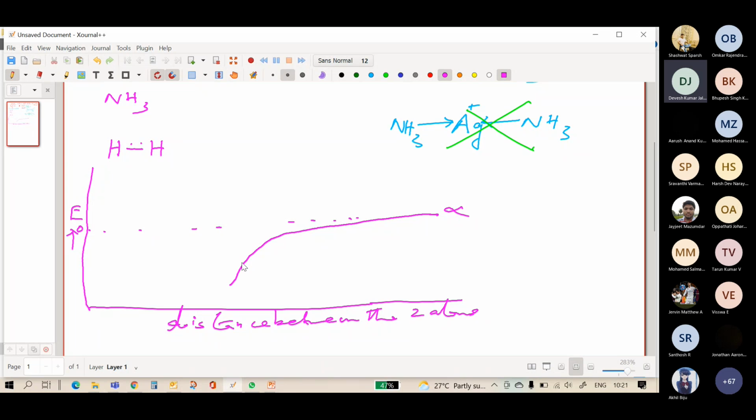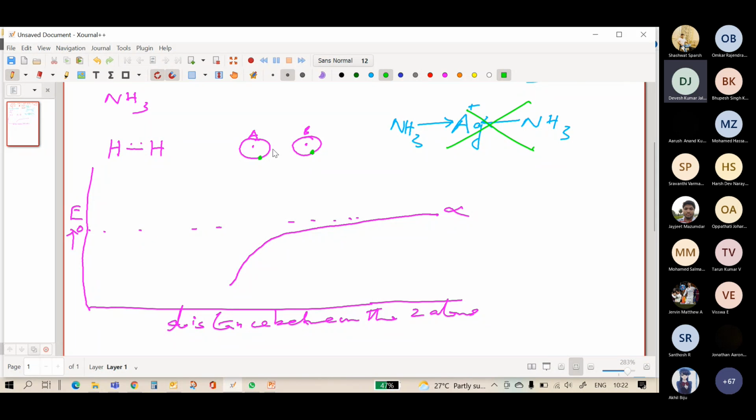The reason for the drop in the potential energy is that there are favorable, attractive forces happening. What are the attractive forces? You have hydrogen number 1 and hydrogen number 2, the two nuclei. Let's call them A and B. And there is this s orbital, and it has an electron. Let's draw the electron in a different color. So you have an electron each.